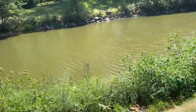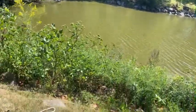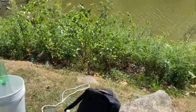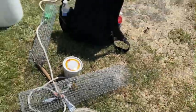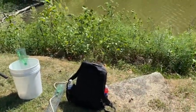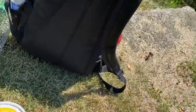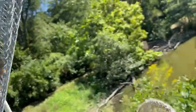I'm getting ready to put some traps for my tanks, for my predator fish. I put like a shiner or something in there, and a baby green sunfish, and some pieces of hot dogs. Oh, and there is a yellow jack or something in there. I don't want to get stung, but I'm gonna be doing some fishing today too, at least trying to.